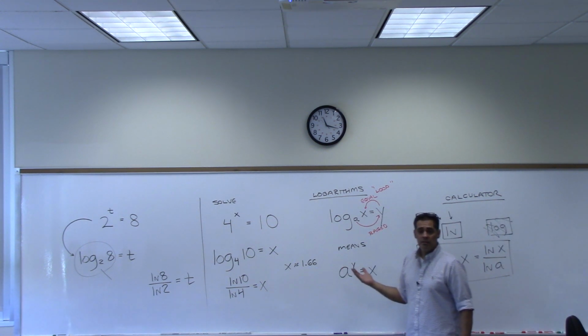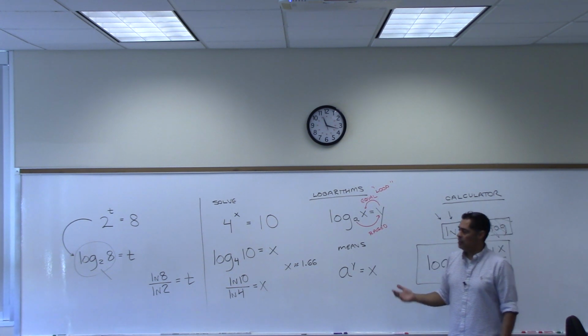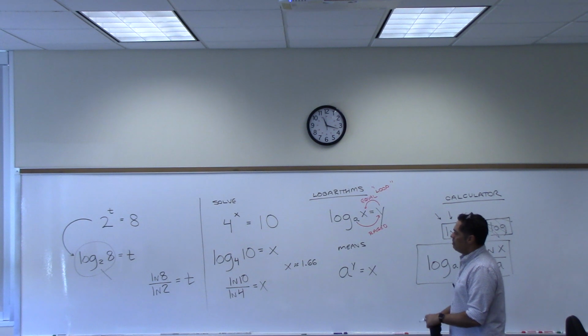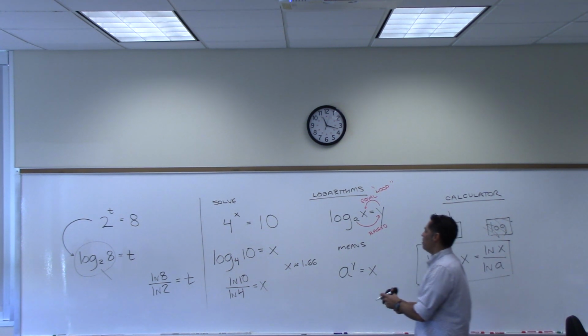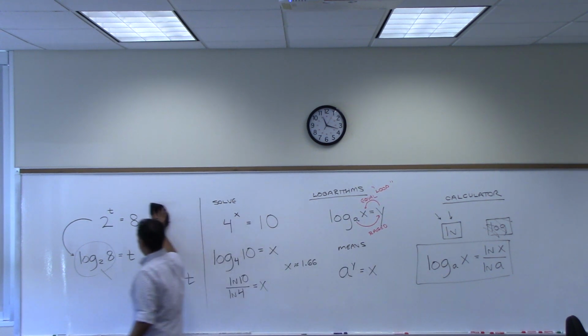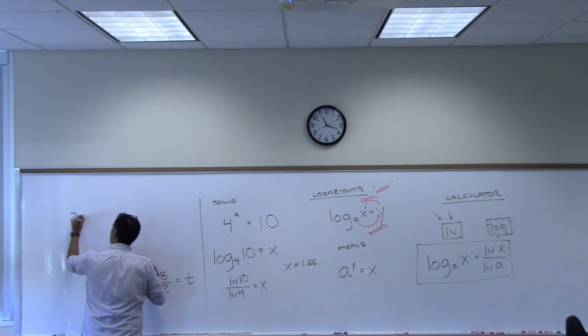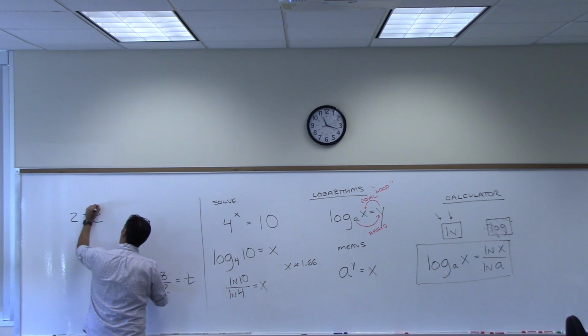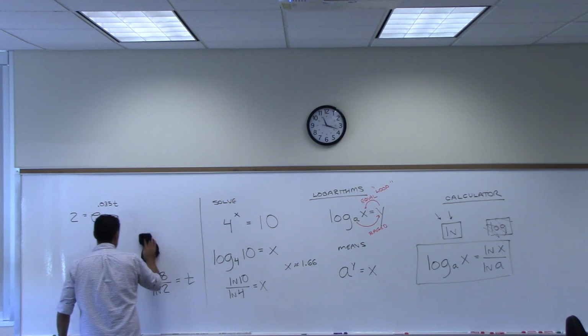What do y'all think? It's a way to get the answer, right? That's all we need is a way to get the answer. So let's return. Y'all want to return? Yeah, let's return to the word problem. Where we had stopped, we had 2 equals e to the 0.035t, right? That's what we had?